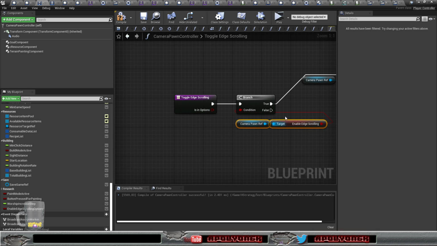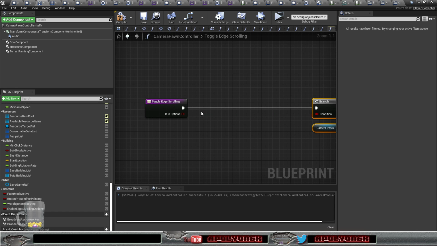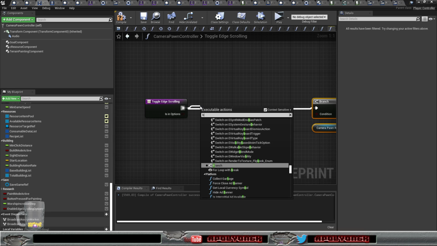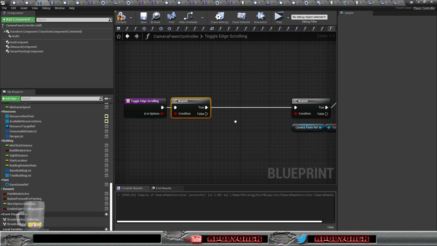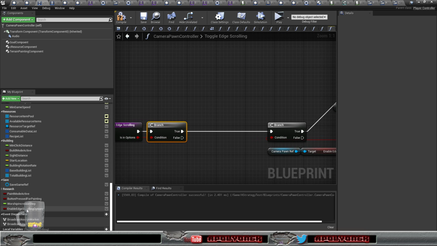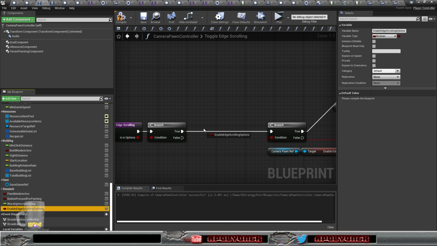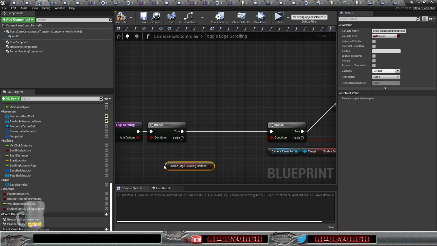So let's move this stuff over slightly. Add another branch here. So if we are in options, then we are setting this here to the opposite.